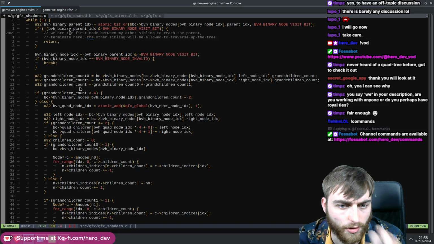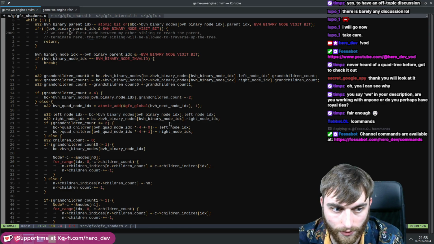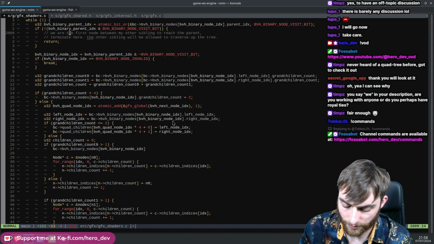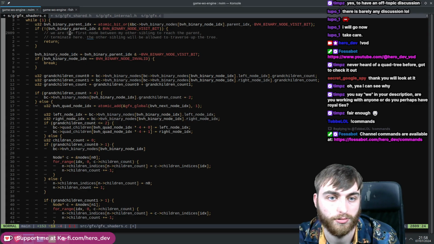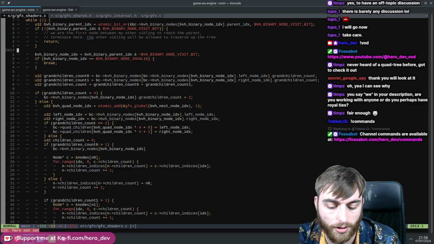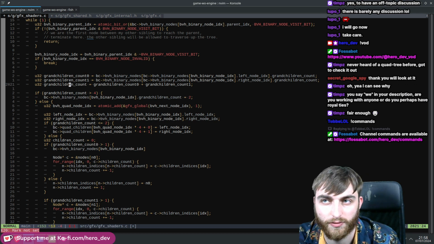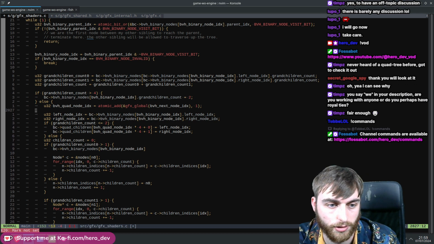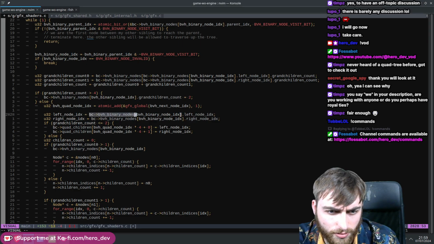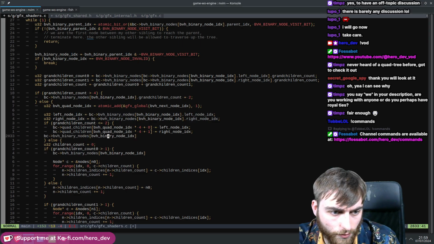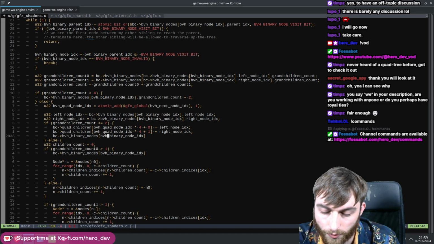Right, so where was we? So we need the array to store the indices for the children, but then we need to make sure that we set the parent index up. That's correct. So then we'll traverse up from the children a second time and allocate properly. Yep. So these get patched in there, but also you visit, well, nothing changed here. So you don't need to patch the parent.